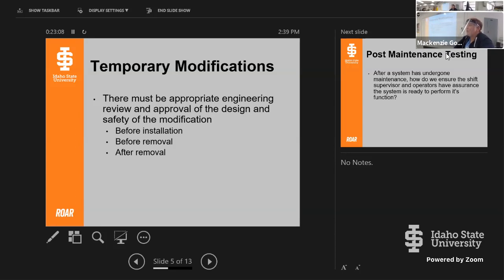If it was pretty exceptional and you've never done that particular mod before, and you're unlikely to need to do so again, you'd probably just follow your normal radioactive waste guidelines for having generated some waste. But a lot of times they try and store those just in case. We used it once, it's been approved, we have a procedure for using it. That's a lot easier to store than to go through the waste discard process and then have to redo it if at some point you need to.